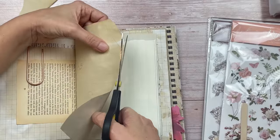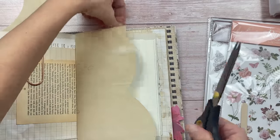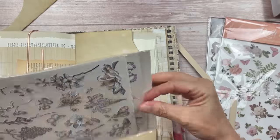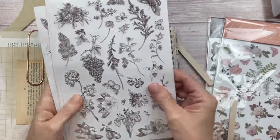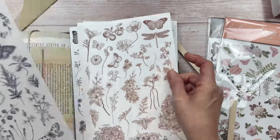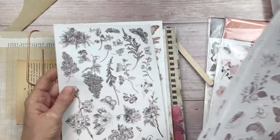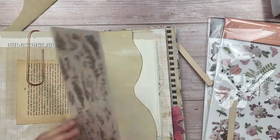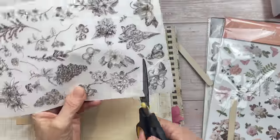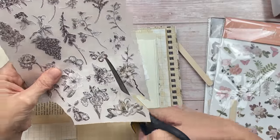Using a pencil mark first, we just make a wavy line and then we cut that out. You could also use an exacto knife if you prefer. I'm going to be working with the monochrome botanicals. You can see that each sheet the botanicals are different and they're also different tones — you have a sepia, a gray, a bluey gray — they're all a little different and there's a huge variety of designs. Very easy to use. You just choose the designs that you want to work with and then you cut them out. Each rub-on is on a clear background with a white backing.